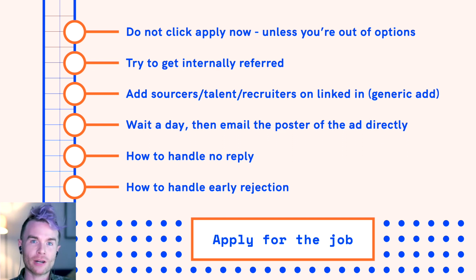And what might happen is you don't actually have to apply. The talent person or sourcer will reach out to you and say, hey, Andrew, I saw that you added me on LinkedIn. We've got a position going. It might be suitable for you. And then they've reached out to you, which changes the power dynamic from you being a desperate candidate to being someone they discovered, which is much more in line with their objective to discover talent and bring them in rather than accept the application of a desperate Andrew.